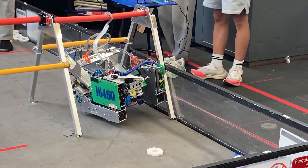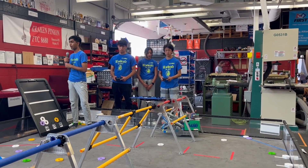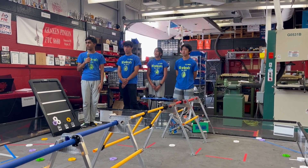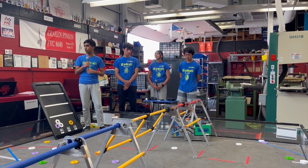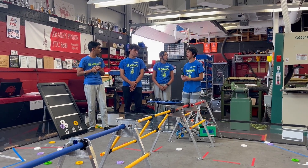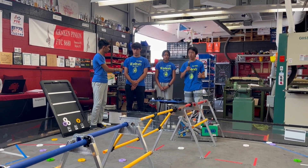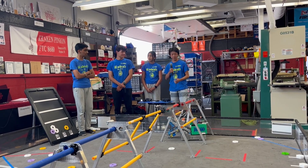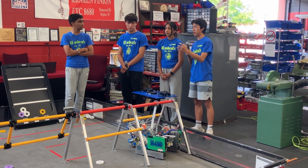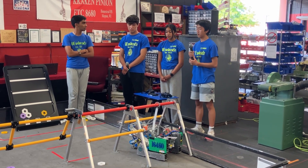That basically gives you an overview of how the robot works. Any questions from the chat? We can take them right now. From a code perspective, for this year's mission, we use the state machine — by pressing one button, the whole robot transforms from one state to another, to the third state and fourth state and back again.